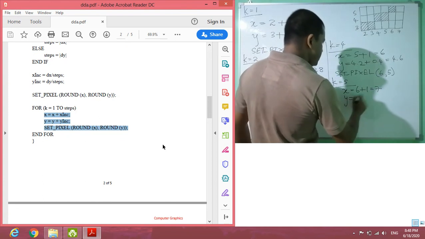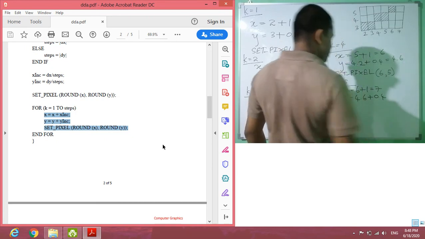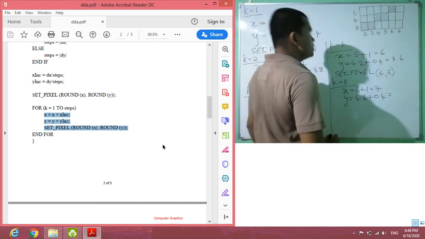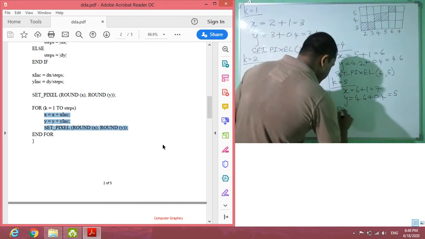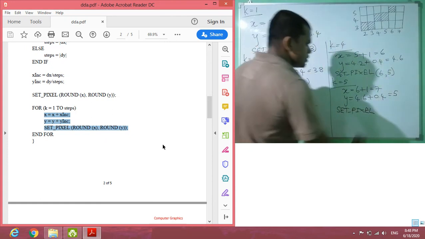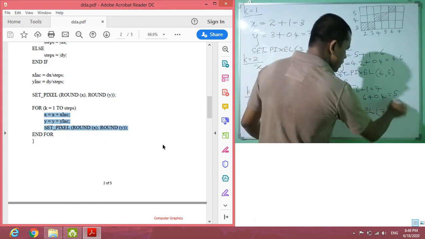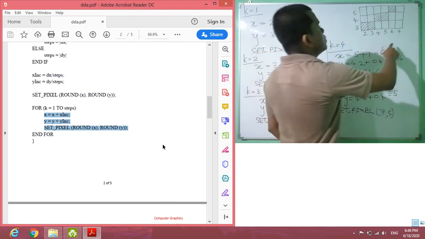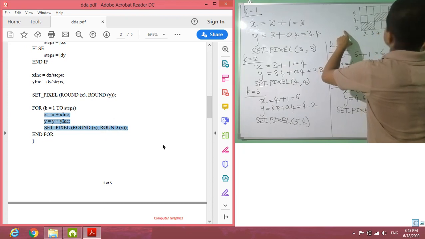Value of y, 4.6 plus 0.4, it is 5. Now we invoke set pixel. We have to round this, 7 comma 5. So here this pixel lights up.